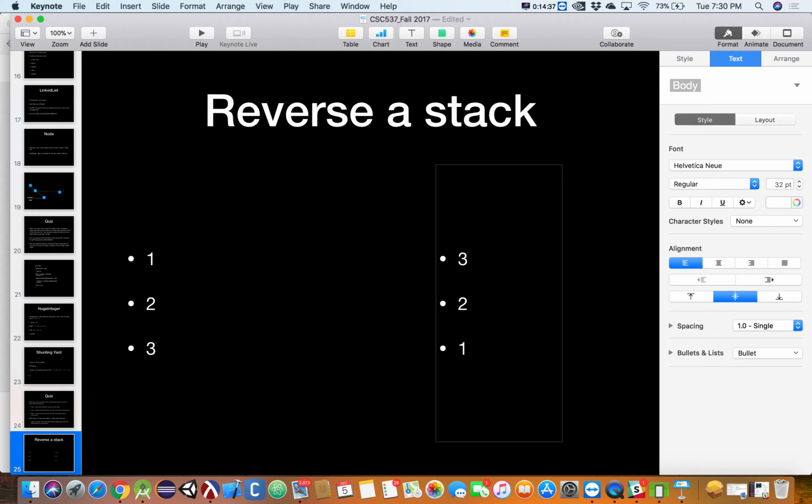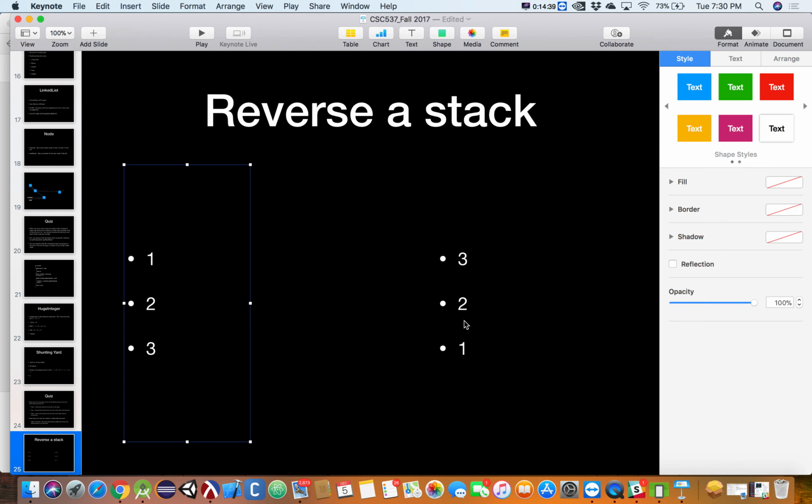How do I do that? How do I go from this stack and get this stack? All right, this is going to be my attempt stack. So this is a second stack. And what do I do to get this stack?